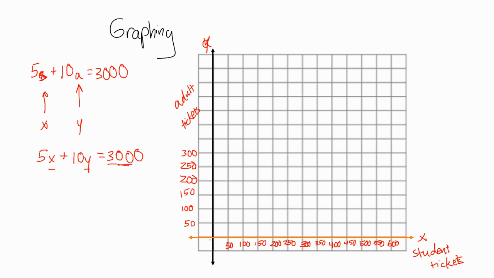So remember, if 0 students buy tickets, how many adults? Oh, that's right. We got an answer there. We had that 300 adults could buy tickets if 0 students bought tickets. Now, how about if 0 adults buy tickets? We had to have 600 students buy tickets, right? Well, those two coordinate pairs give us enough information to graph the line. We can just connect them, and I apologize that it's going to be a little bit sloppy. This line represents all the combos that raised $3,000.